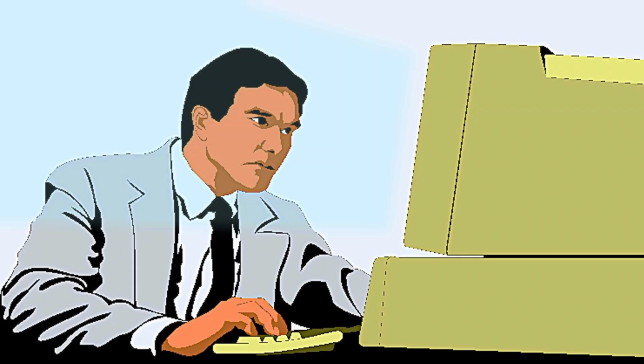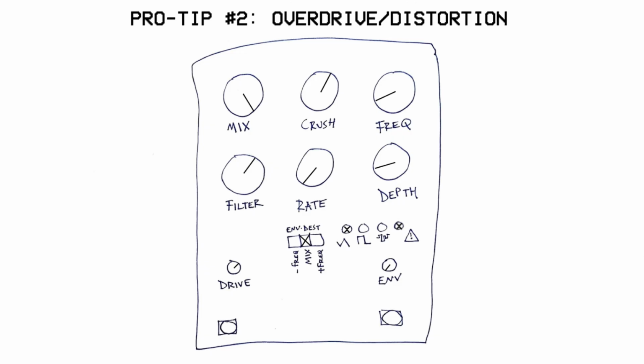Here's a comparison. This is what my clean sound is. Here's the bitmap. If you want a hot take, this sounds like what I always wish the Boss DS1 would sound like.